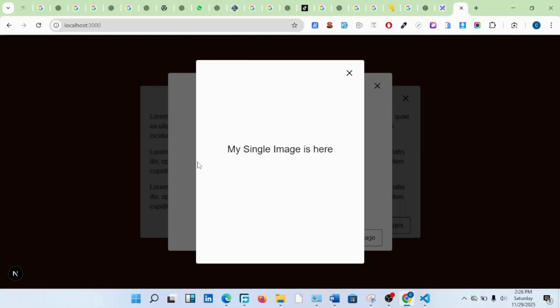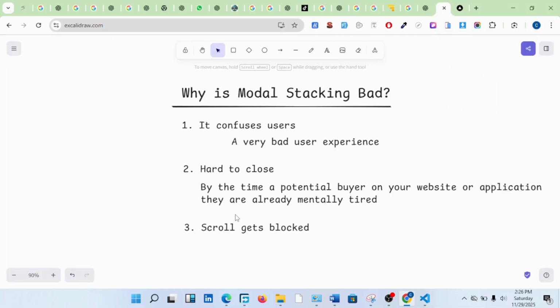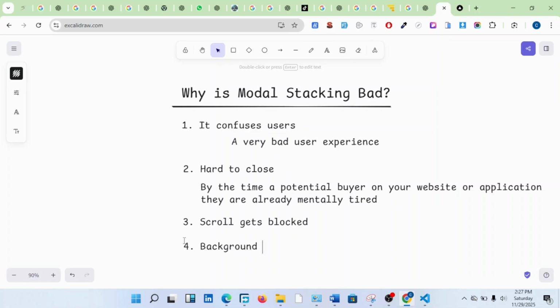So members, you are seeing this. Another thing I can put here is that the background goes too dark.